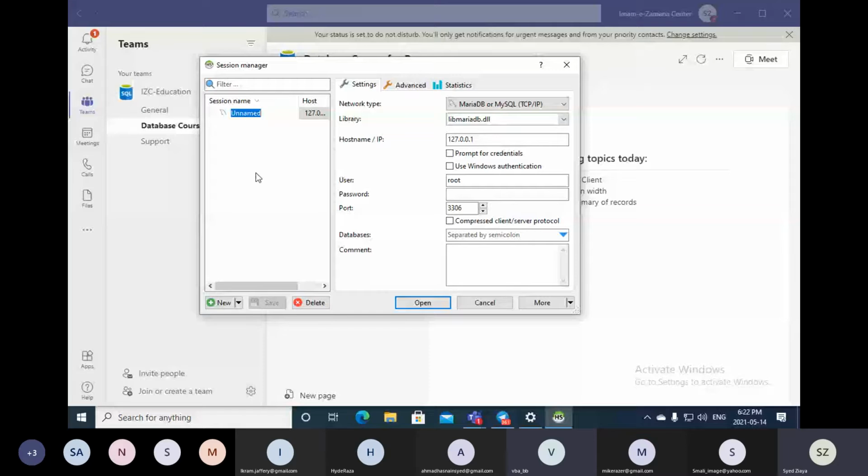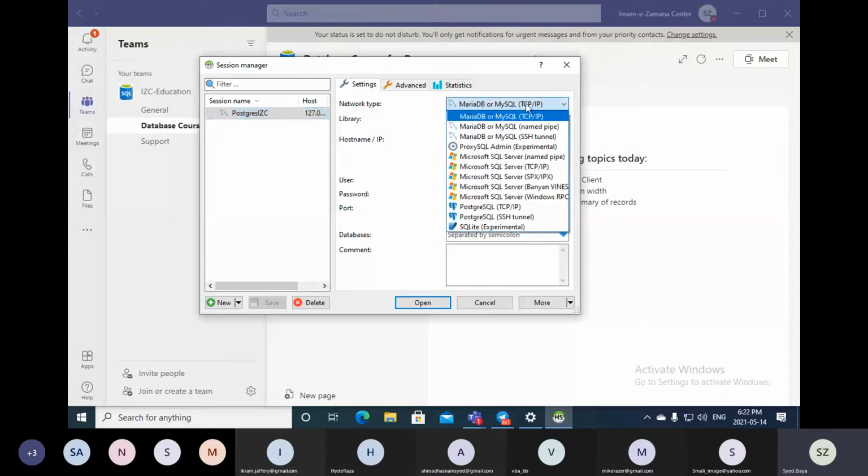So here, when I click new, it says unnamed. So let me name it for myself. I name it Postgres IZC, or it's my own name, so I can put anything. And here I select not MariaDB or MySQL.